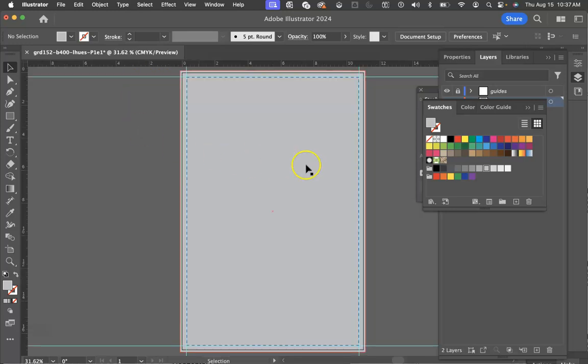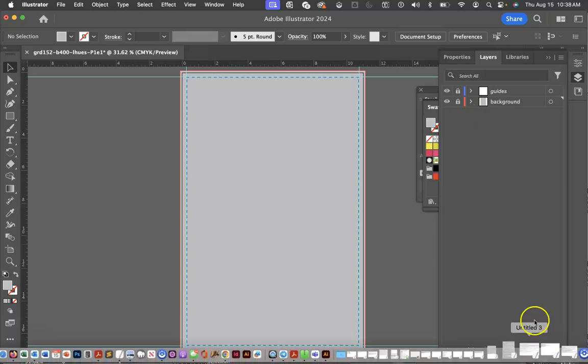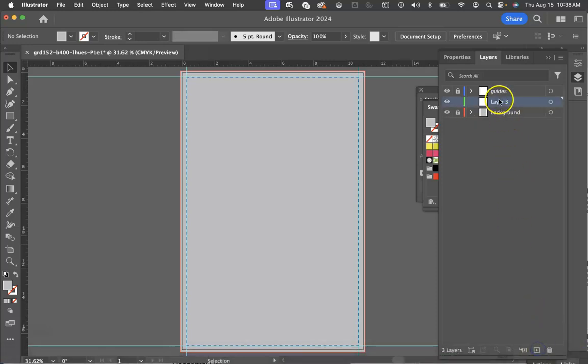So once I've done that, I'm pretty well set up. I do not want to change the settings for this background layer because I do want the color to print. But I do want to lock it. I can do that without opening up all the layer options. I can just lock it here. And then I'm going to create one last layer, and this layer is going to actually hold all of my content, all of my shapes, and all of my text. So I'm going to change the name of this one to content. I'm going to leave it unlocked, and in the next video, we'll start laying out the page.